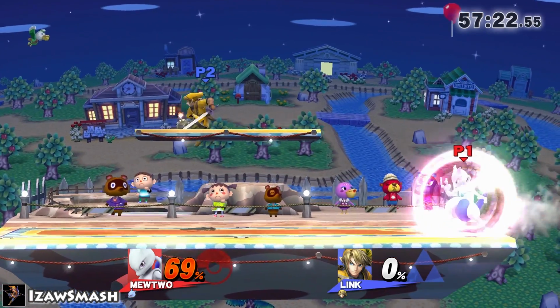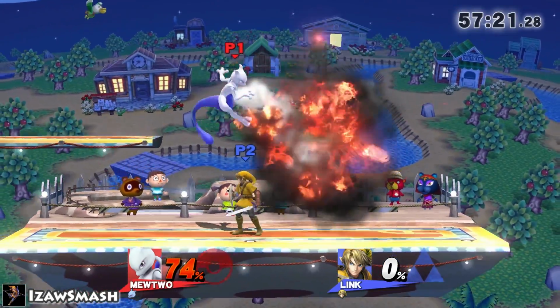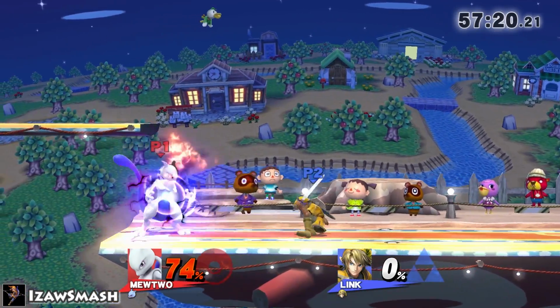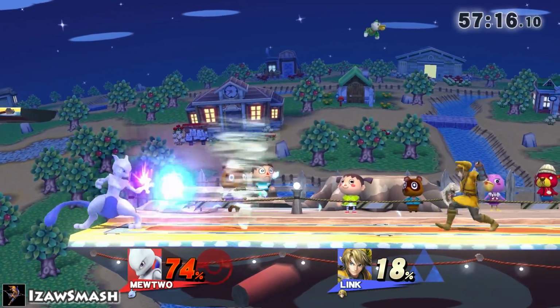I throw another bomb at him expecting the approach. He decides to go for a neutral air, although the bomb covered me there. I react too slowly though and miss my follow-up. At this point, I'm safely throwing projectiles at him to force him to approach.